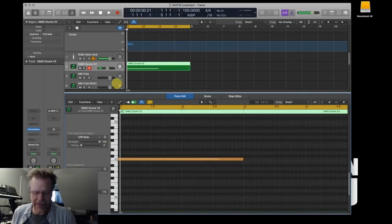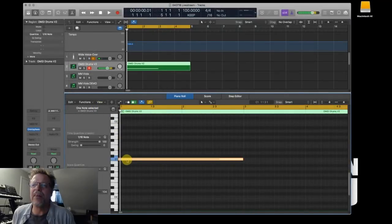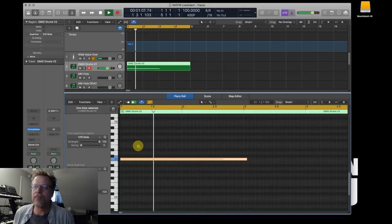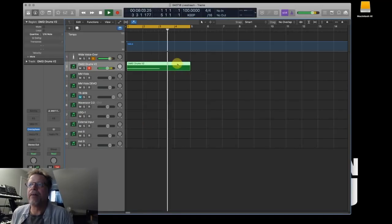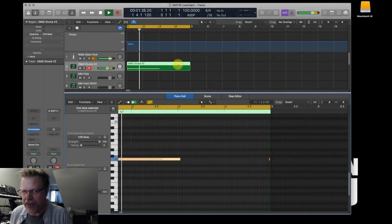I'm going to mute the TR-909 so I don't hear that right now. So I hit play. I need to make sure this is on 1. Okay, so I hit play. So it plays. When it gets to the end, it's a note off. You don't even notice it, but it will allow it.